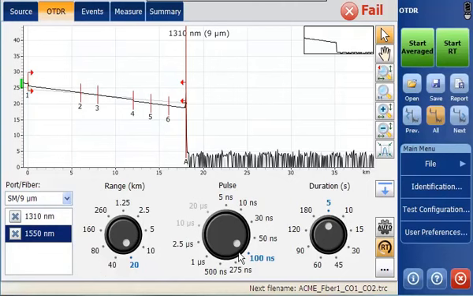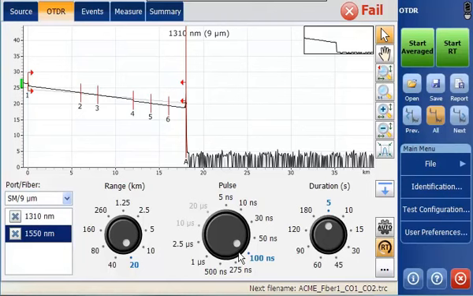Pulse width is the length of the pulse. The longer the pulse width, the further you can test, but you sacrifice resolution. So the further you want to test, the further apart the events need to be to be detected. One thing that I always like to say is if I can see an event at 30 miles, there's no way that I will see a splice 30 feet away from my OTDR.